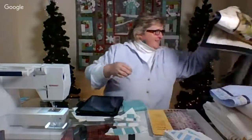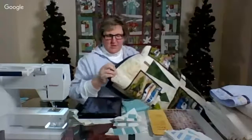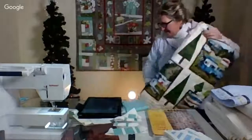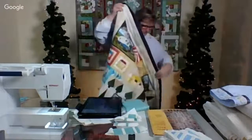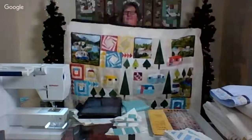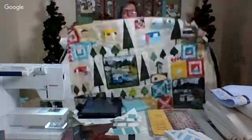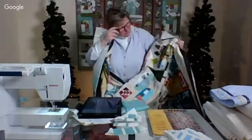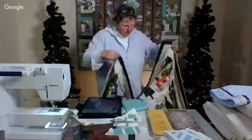Now, my camper quilt is all basted, and I broke the rule and I just used my walking foot and I put the binding on. I'm going to stand up and see if you can see this. And I'm going to just quilt it with my machine, probably Sunday. I'm going to hold this way up. So I'm pretty pleased with it. I know it'll be fun to quilt. And the panels, I'm very pleased with adding the panels. As you may have remembered, this was the one I started, what was it, back in October of 2015. So over a year ago, at least.